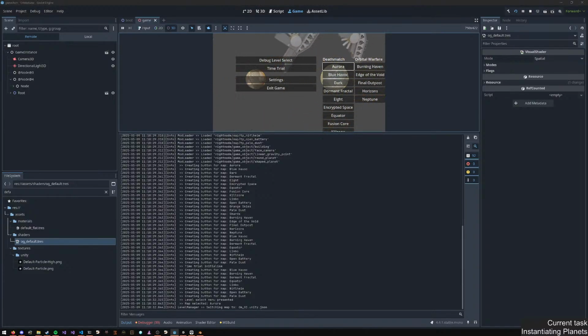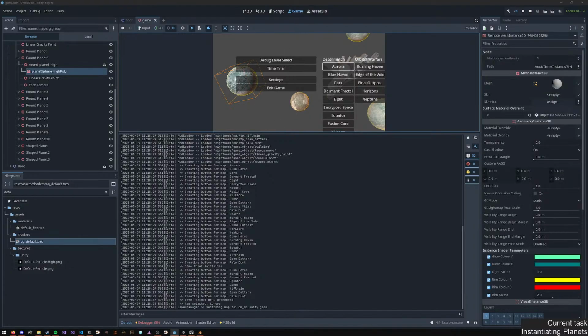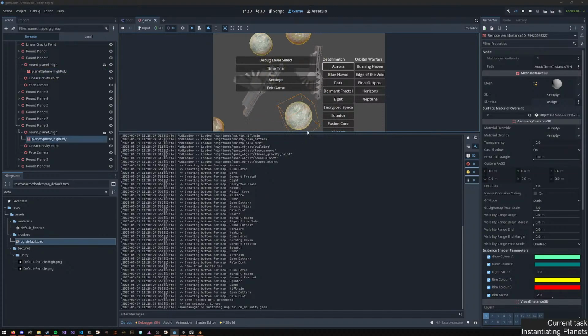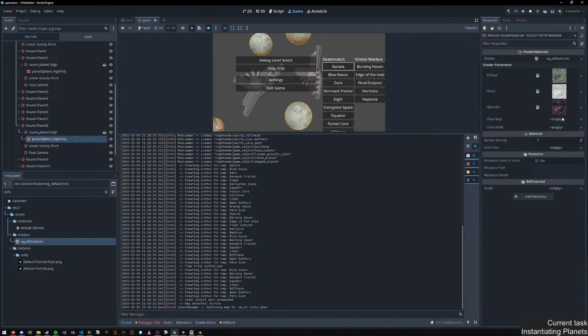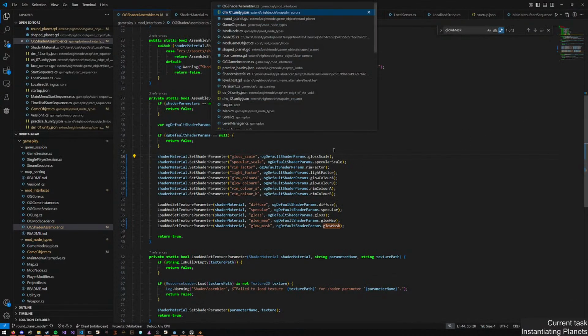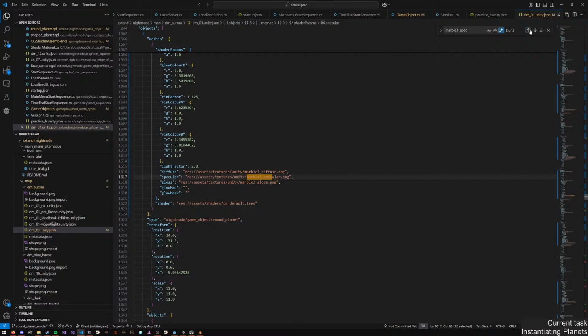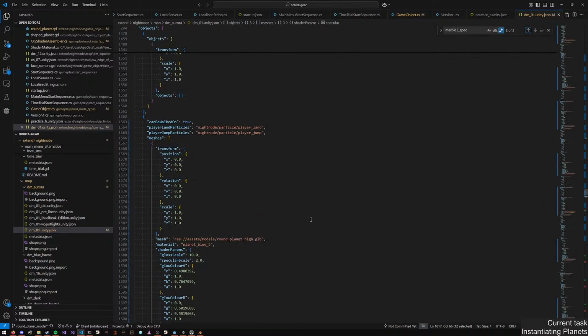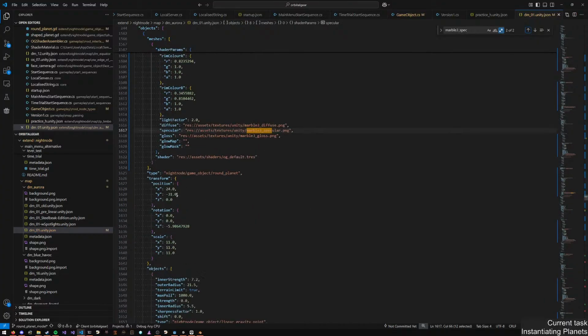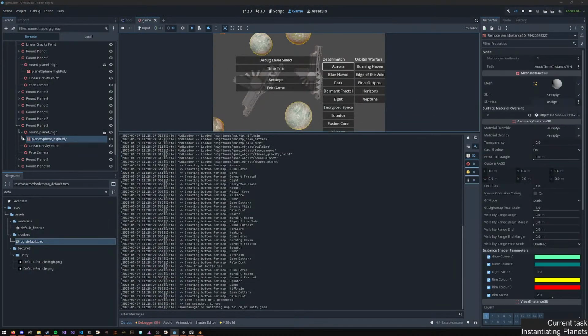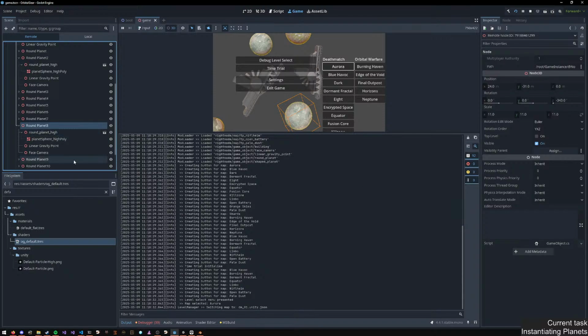We have a unique looking planet here. This one maybe? Marble free specular. There's two of them. Okay. And one of them is located at 24, minus 31. So it's this one. Okay, cool.